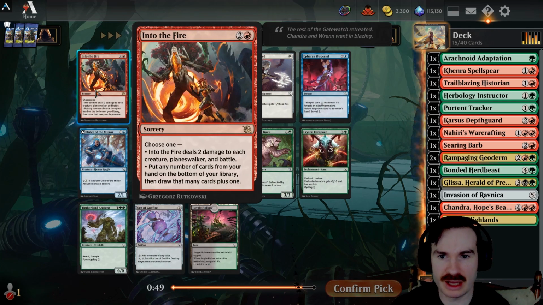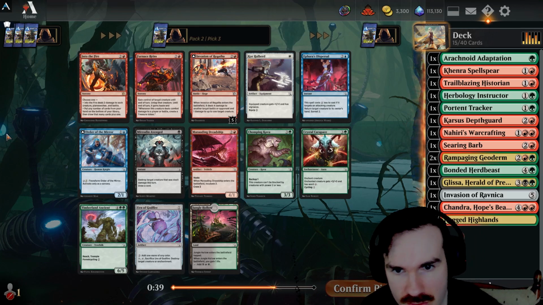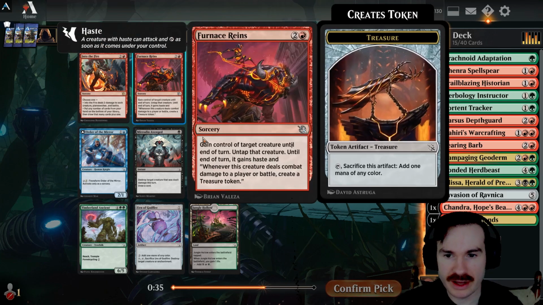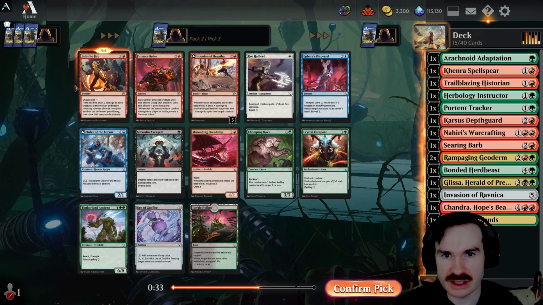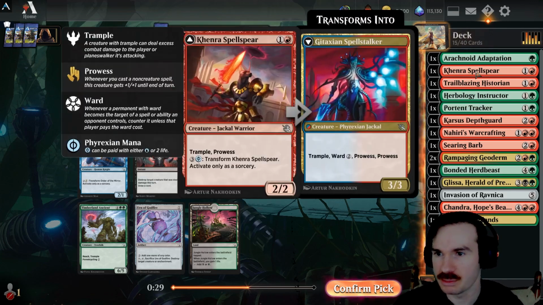Into the Fire. 3 mana, deals 2 damage to each creature, planeswalker, and battle. So we already got a board wipe. Put any number of cards from your hand on the bottom of your library, then draw that many plus one. So that's pretty useful, I would say. Otherwise, we have Furnace Rains. Oh, Jungle Hollow would be some nice fixing, but I think I'm just going to go ahead and take the board wipe. That seems like it could potentially be really good.